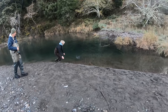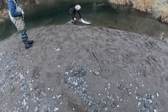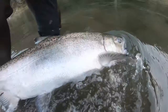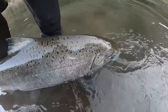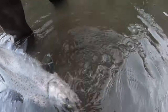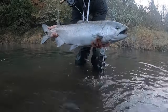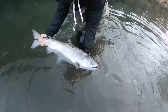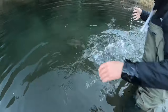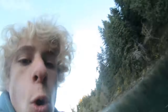Yeah, see that. Boom! Boom! Look at that. Look at that fish. So pretty. On this medalist right here. Here we go. On the comet. Look at this fish. Beautiful wild Chinook. Let me get it back. Woo! Sick, baby, sick.